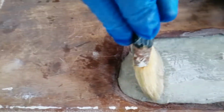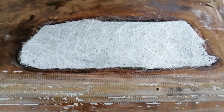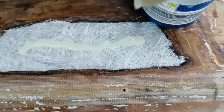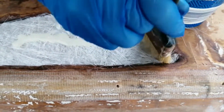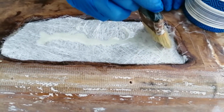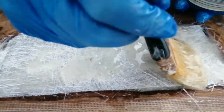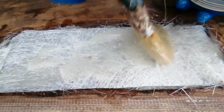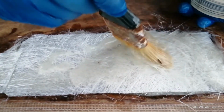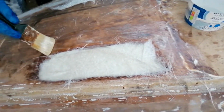So in total, there was 4 layers of fiberglass. There was the bottom layer that I originally molded. Then there was 2 layers in the middle to be the same thickness as the plywood, and then there was 1 over the top. So when I was doing the 2 middle pieces, I just put them on top of the one that was underneath, and then just wet them out with epoxy and put the next one on.